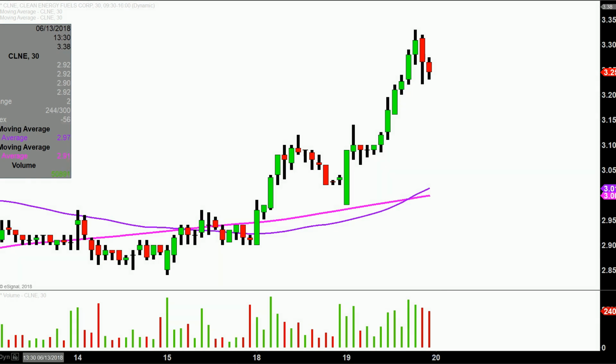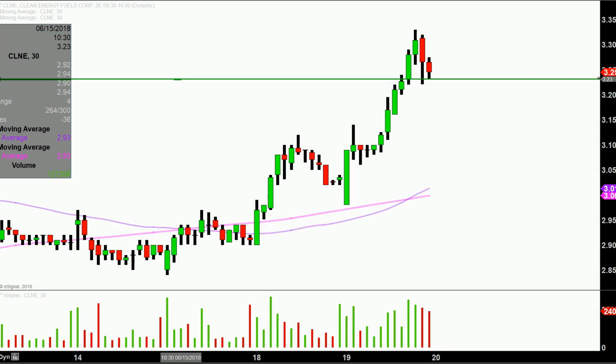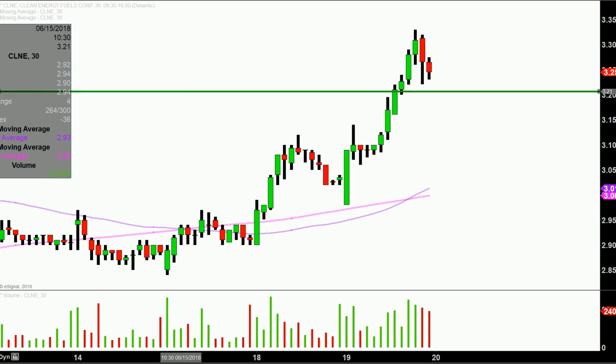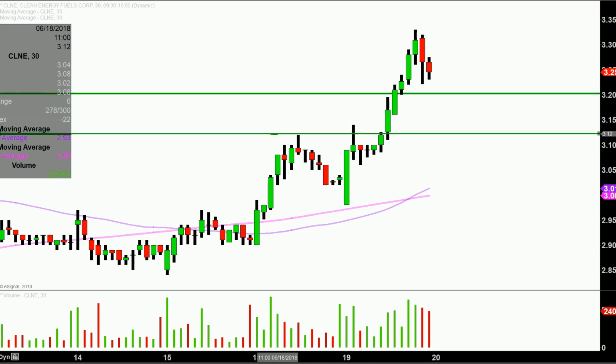So first level of support is what I would call the ideal level. When you say, hey Clay, what would make this chart look the absolute strongest going forward? That would be if the price can stay up above $3.20. Now, don't get me wrong. If the price falls below $3.20, by no means am I saying the entire chart's ruined or anything like that. But yeah, if the price can somehow manage to stay up above $3.20, that would definitely be a huge sign of power going forward. Next level of support after that would be the previous breakout point down here at $3.12. So 320, 312 are going to be those two key near-term levels of support.